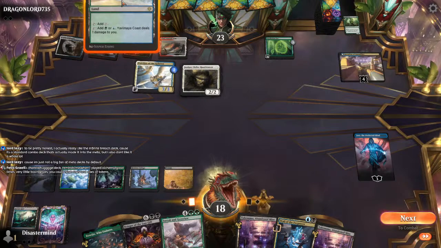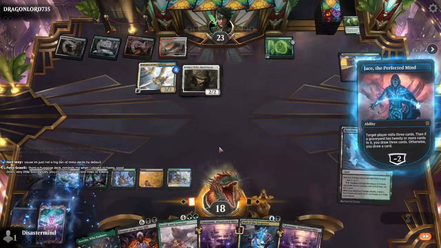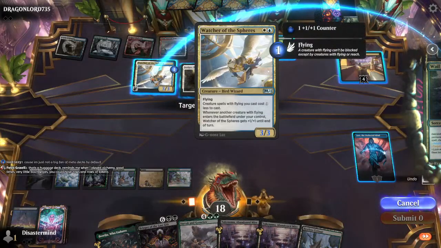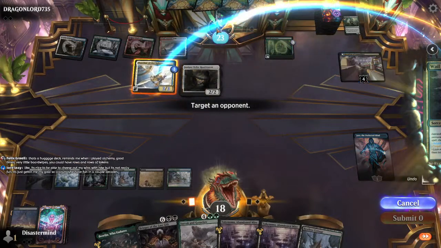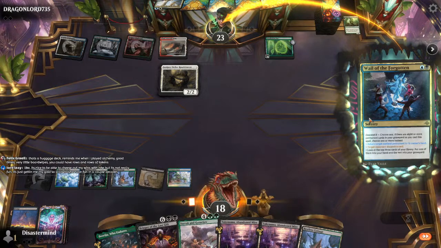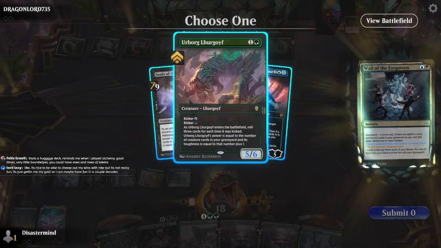Okay. So let's do 1, 2, 3. Return target non-land permanent. We could do this one also. That's not terrible, but I'm going to get rid of this. You have to discard a card. Sorry, I put this deck together probably 3 months ago, and I haven't touched it. And I played its predecessor probably 4 months ago. All right, we put one of these into our hand. That's you.